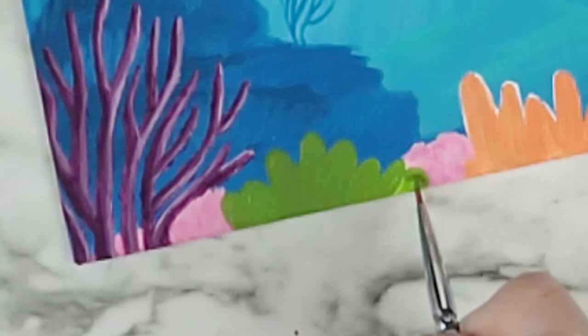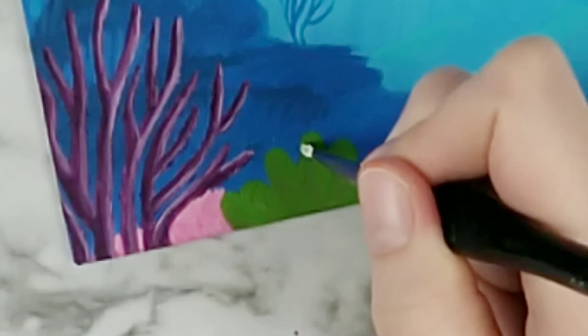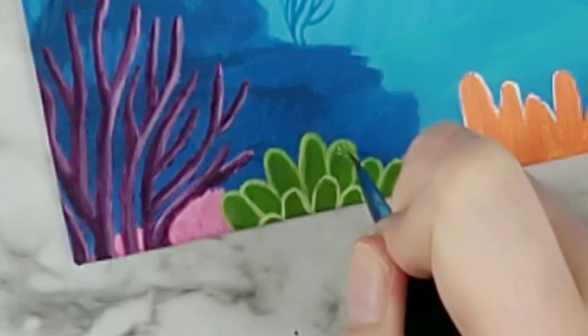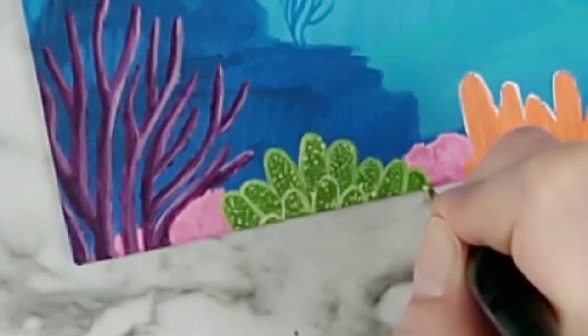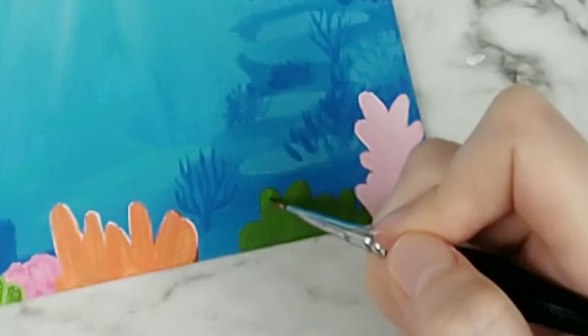Then I'm just mixing in some white to the green and adding a little bit of highlight to one side of each spike. Then I'm making an even lighter green and outlining all of the spikes. Now for some added texture, I'm just adding some dots using the same light green. This coral is the same as the last, so I won't show this in too much detail.